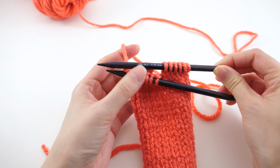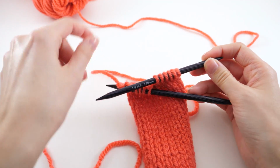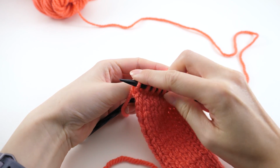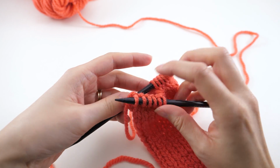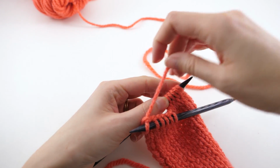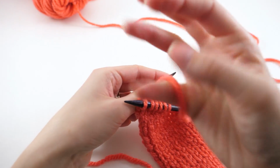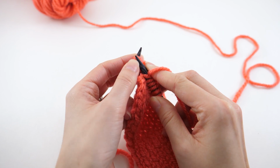So this is where things get a little bit uncomfortable and a little bit fussy. The first thing you'll need to do is slide it down to this end so you can work with them. Then I'm going to make sure I'm holding on to the stitches on both sides just so I don't lose anything. The other thing I need to make sure of is that my working yarn is easy for me to access, so I'm just going to pull this back here out of the way. I'm going to continue with my knit stitches, but what I need to do is force and twist everything in this direction.